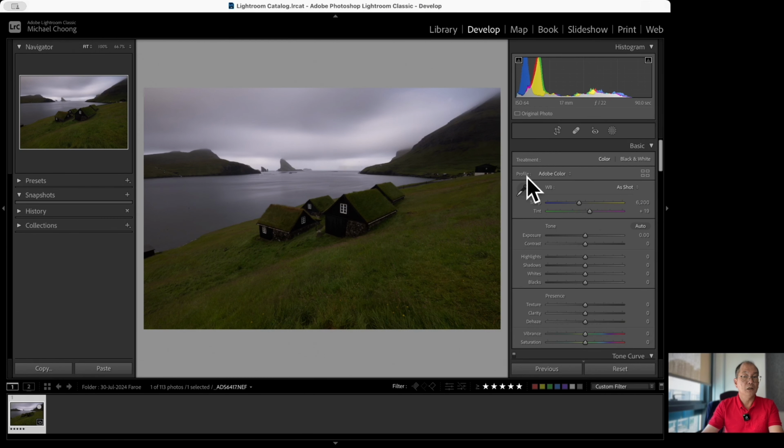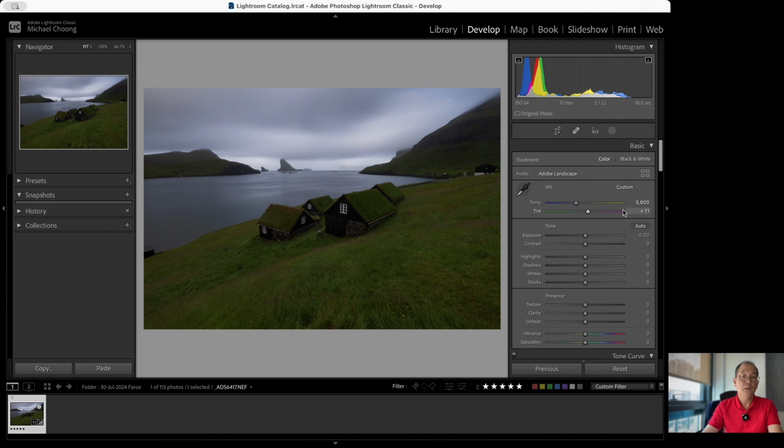Okay, first of all, I think we look at the profile itself. We can change the profile to Adobe Landscape if you want to. That's the first thing that I normally do. Then the second thing is that we will look at the white balance, to see if the picture is properly white balanced. So let's select an area that is actually considered white. For example, I'm thinking that this could be my white. The window frame is actually white in color. So I've selected that, and the picture should show the correct white balance right now.